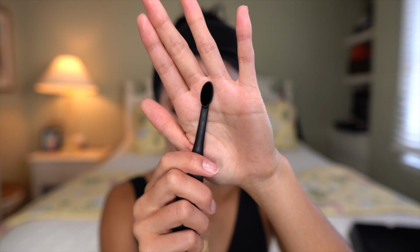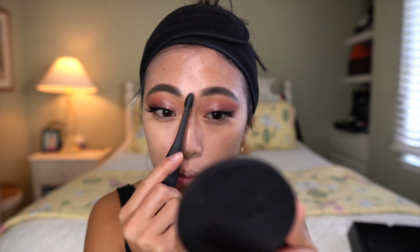Okay, and then I'm gonna take this smaller little Artiste brush and I'm gonna use this to make sure all the foundation is blended in those smaller areas. First impressions, that foundation is thick, but it gives pretty good coverage, and I do really like that it's a clean beauty brand. I think the shade tone is really nice, but it is so light that it almost gives my face like a white cast.